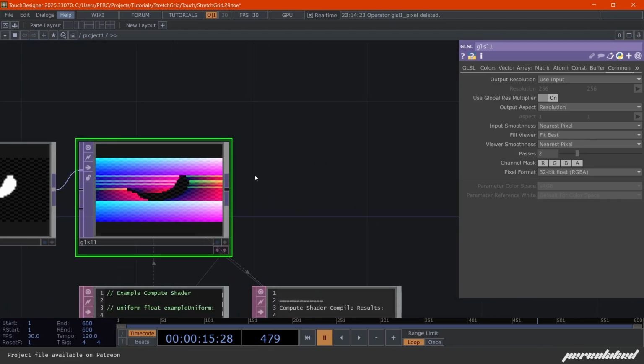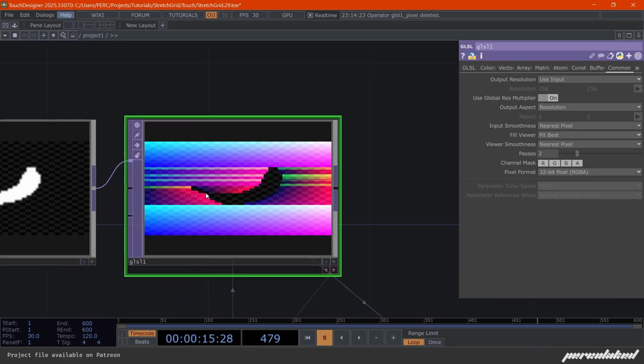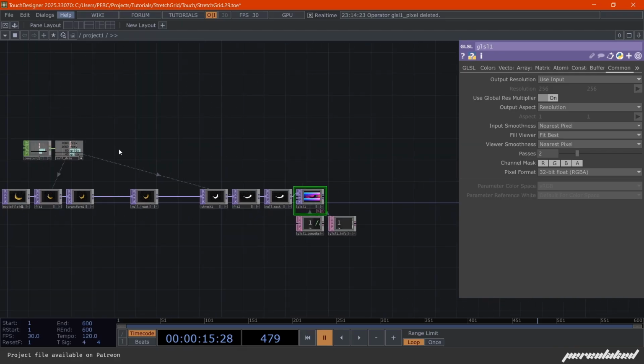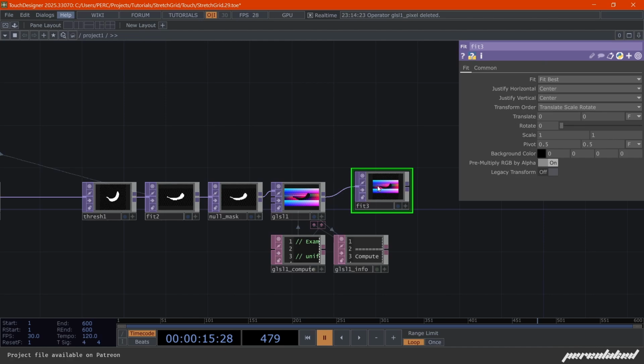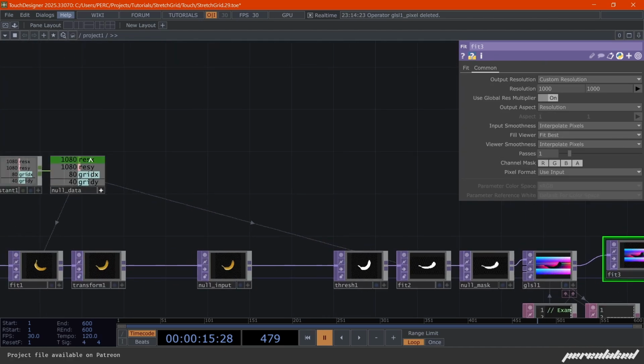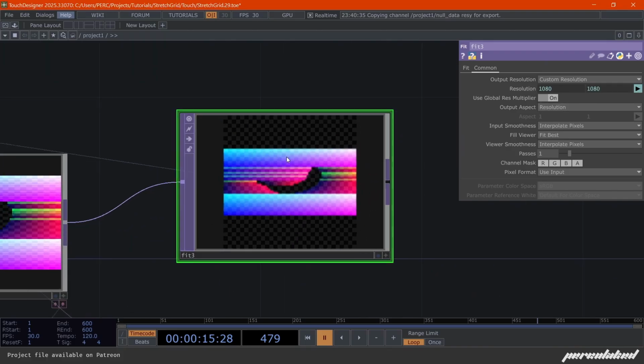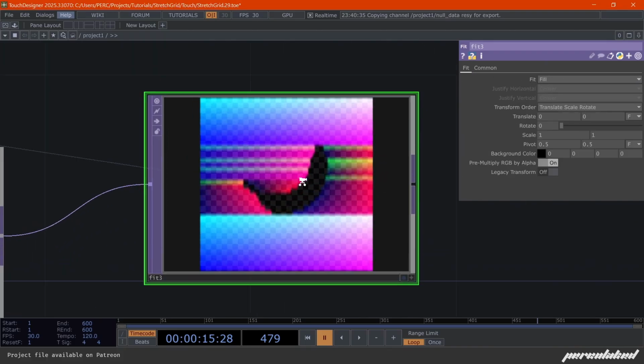And now we can fit this low resolution texture into our high resolution that we want our final thing to be with a fit. And let's grab these values. And over here again, important to use fill.